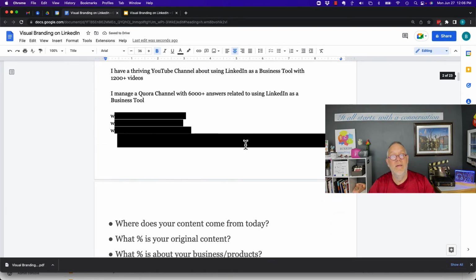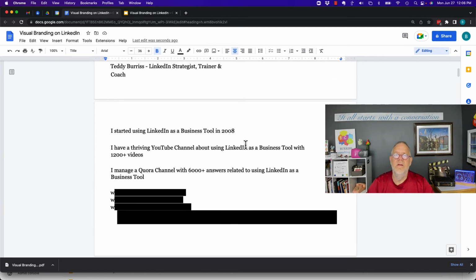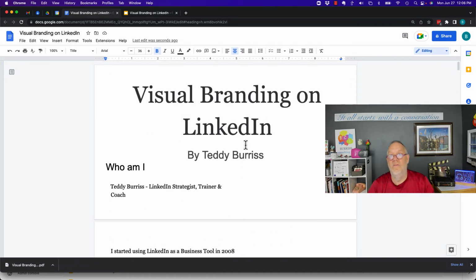Can I do it? Yes. Is it perfect? No. Can it be fixed? Depends on how many slides you have. But those are the steps. Again, export out your slide as a PDF. Upload your PDF into Google Drive. Open that PDF and then click on Convert to Google Doc.